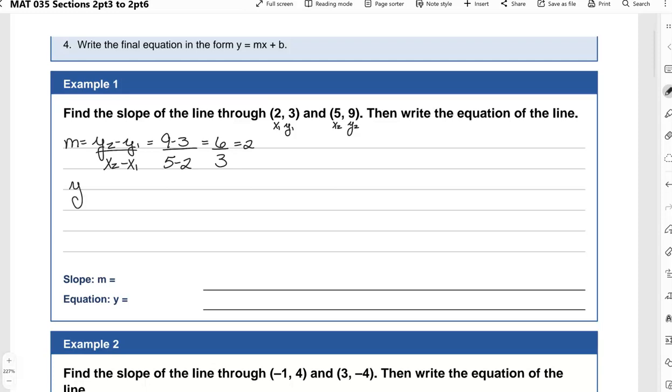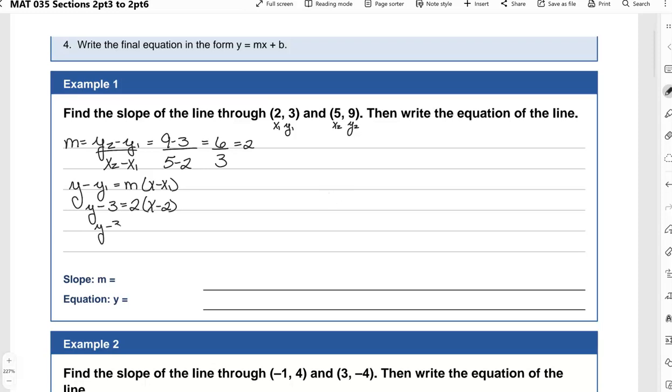So now we're going to find the equation of the line. y minus y1 equals m times x minus x1. So I'm going to plug in what I know. My y1 was 3, my x1 is 2. So I'm going to have y minus 3. My slope was 2, so that equals 2 times x minus 2. Now, I chose to use that point (2, 3). It doesn't matter if you use that point or the (5, 9). Once we solve it for y, it's going to be the exact same line.